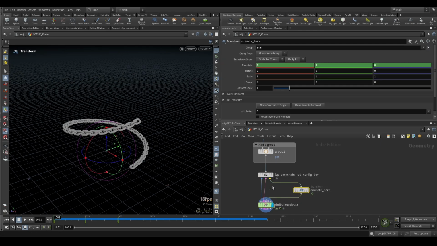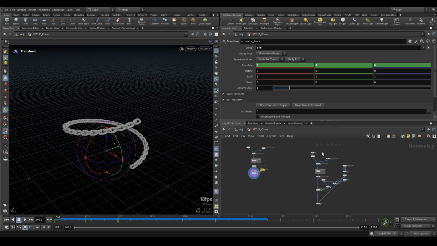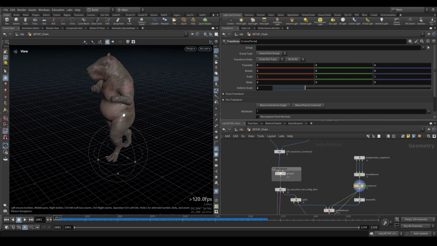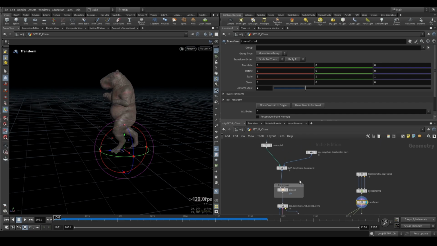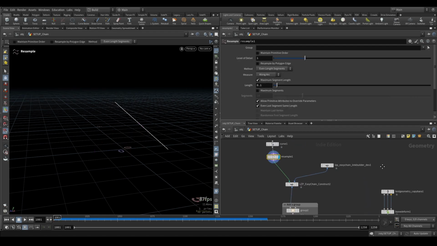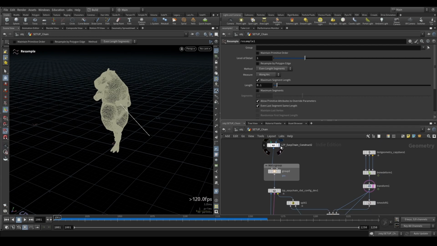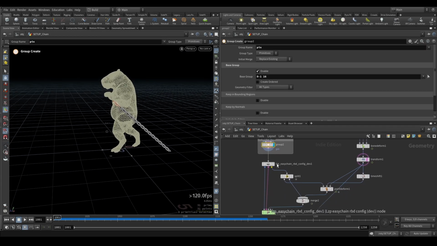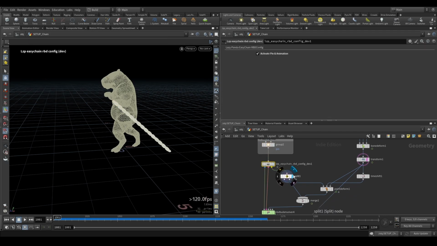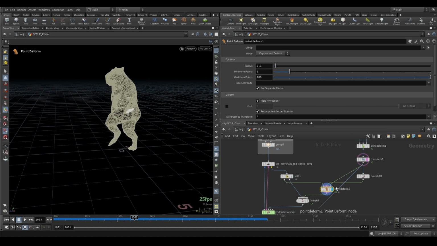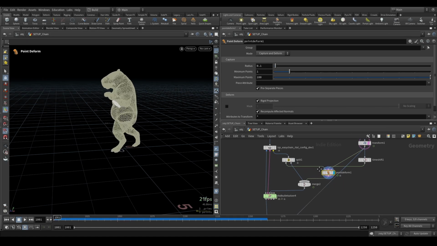This also, leaving this open, allows for more complex things like I have here. So over here we have our little funny capybara. I just scaled it up so I don't have to change the scale on the chain for now. And you can see it's just walking about. From there, I just draw a simple curve on his hand, basically. Build an EasyChain, pinned the first 3 links. From there, I took those 3 links and put them in a point deform, so they are sticking to the hand. You can do this in multiple different ways. This was just the fastest for me.